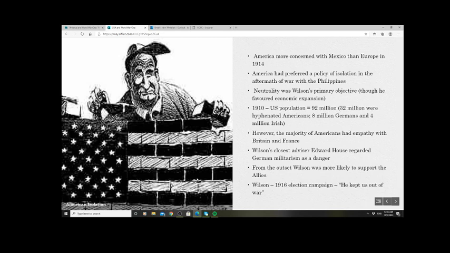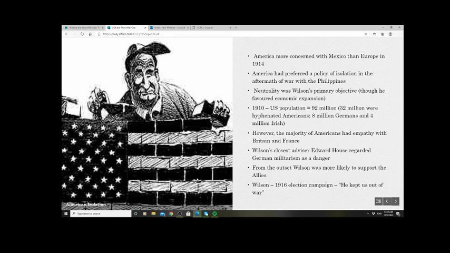So on the American border, there's a concern with what is going on within Mexico. Mexico is a country which, as you know, has had a long history with the United States, and big chunks of the southwest of the United States is actually territory taken from Mexico, if we go back as far as the 1846 Mexican War. Now, because of the close proximity of that part of the United States to Mexico, there is always the sense that America really should have some control over events in Mexico.